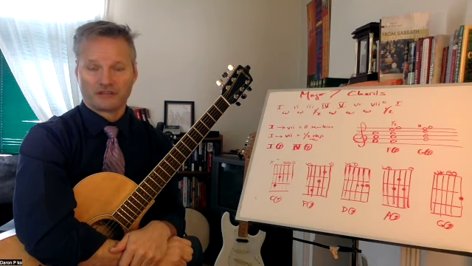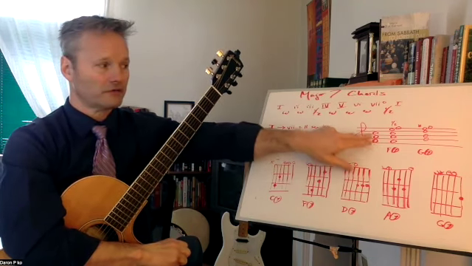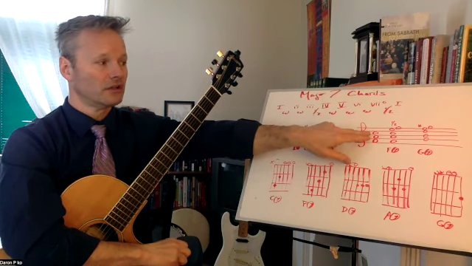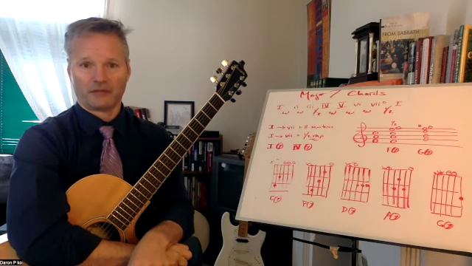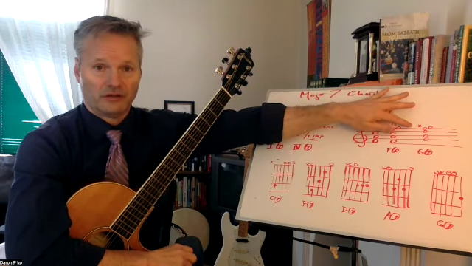The major chord has a major 3rd from root to 3, a minor 3rd from 3 to 5, so stacked thirds, a major 3rd from 5 to 7, so it's a major 3rd, a minor 3rd, and a major 3rd. That major 7 is 1 fret below the root. In the key of G, you have F sharps, so the major 7 will be the F sharp.